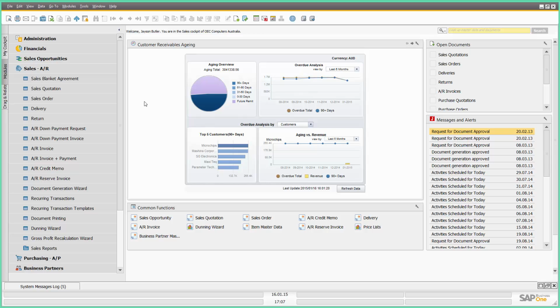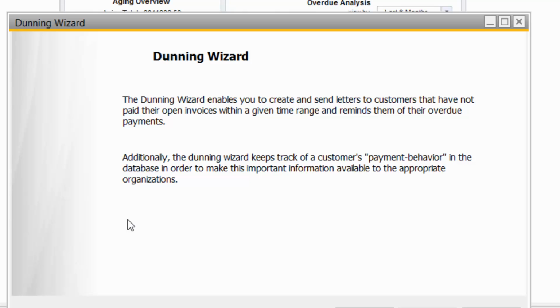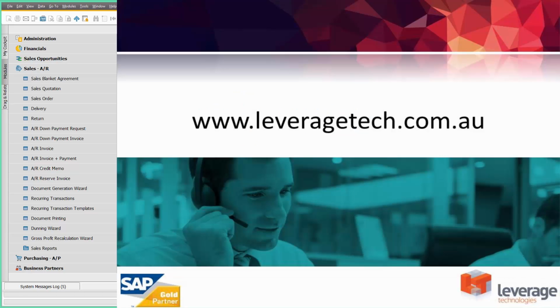Another nice feature of SAP Business One, the Dunning Wizard, is the ability to send reminder letters, for example, to customers who may owe us money and are beyond our payment terms or trading terms. We looked also very briefly at the sales reporting in SAP Business One, lots of standard reporting, and of course the ability to embed our own Crystal Reports from SAP into the main menu structure. So hopefully what we've seen there in that presentation is the end-to-end overview of the sales and accounts receivable process in SAP Business One.